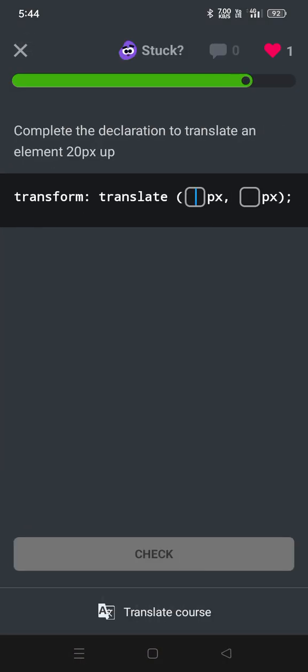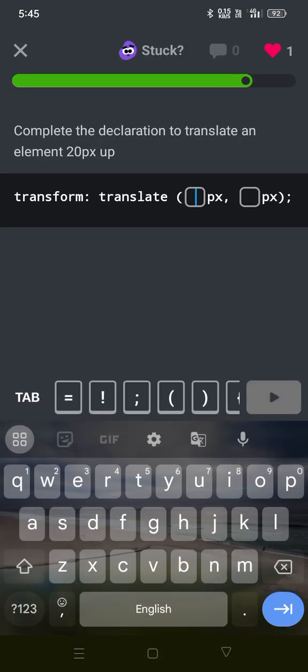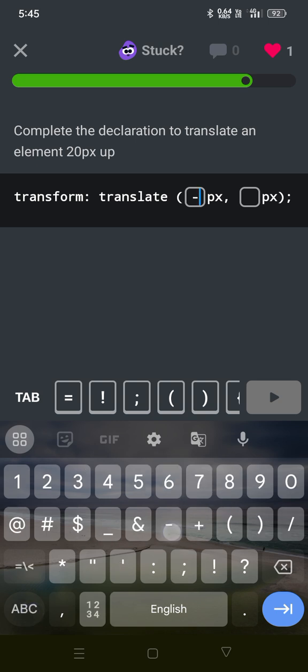Complete the declaration to translate an element 20px. So first of all it is just 20 and right and left is not mentioned, so it is 0. And 20px up means minus 20.